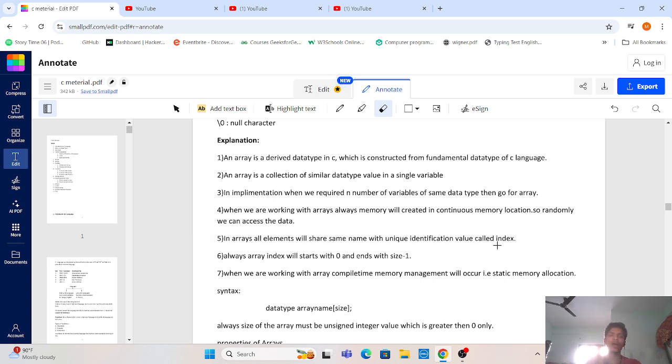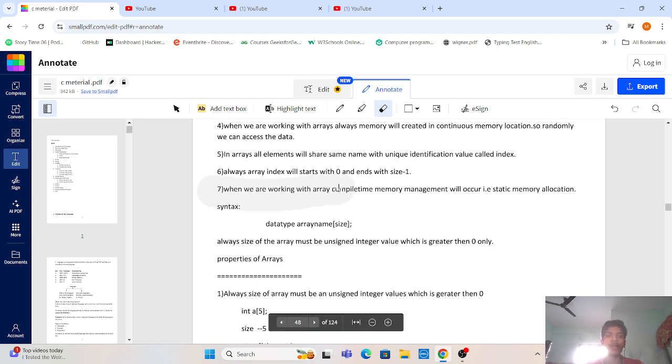So each element will have some unique identification, so we call that index. Say in front of each topic of the textbook we see index contents, right? Similarly, we have a unique value for each element in an array. Always the array index will start from 0 and end at size minus 1.